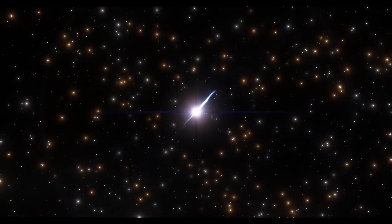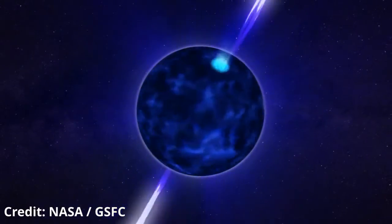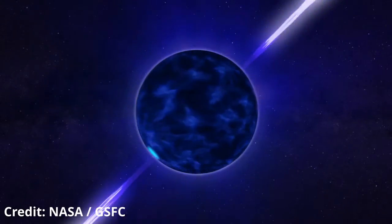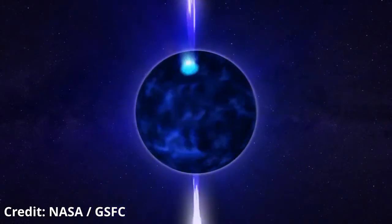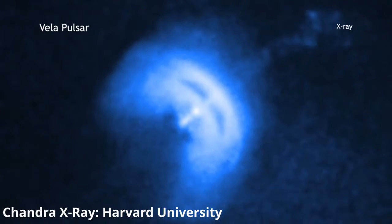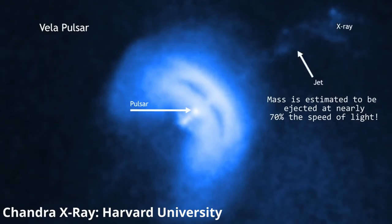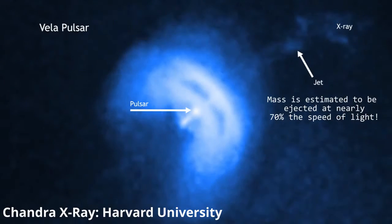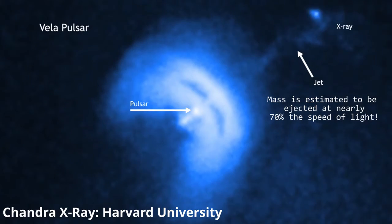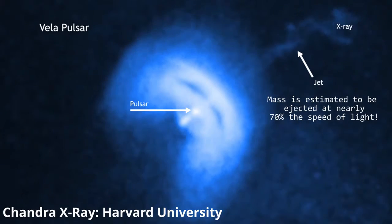Many neutron stars belong to a different class of stars, called either a pulsar or a magnetar. These names come from the properties of the star, although at the end of the day, they are still neutron stars. First, the pulsar's defining characteristic is its rapid spin. In fact, the most commonly found type of neutron star is a pulsar. They have incredibly strong magnetic fields, which take material from surrounding space, heat it up, and trap it in the poles of the magnetic fields. In most cases, the star's magnetic field is different from the axis it spins on, causing the hot charged particles to sweep around the star as it spins.